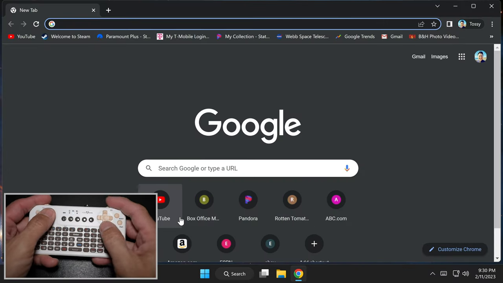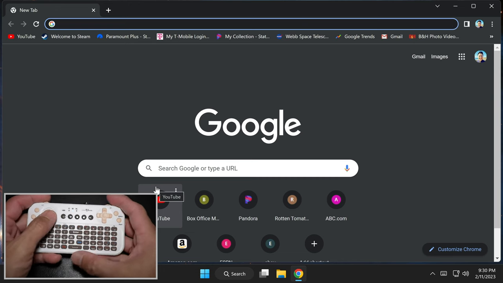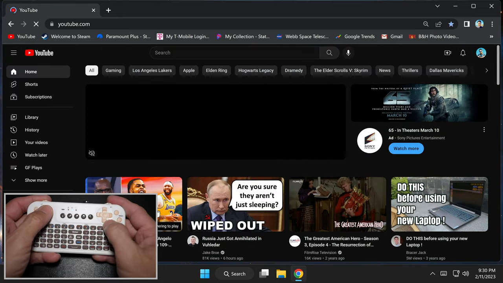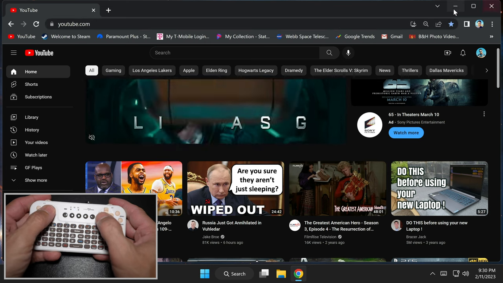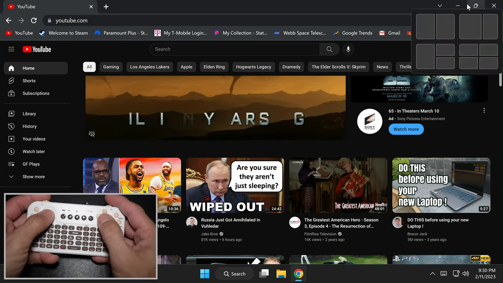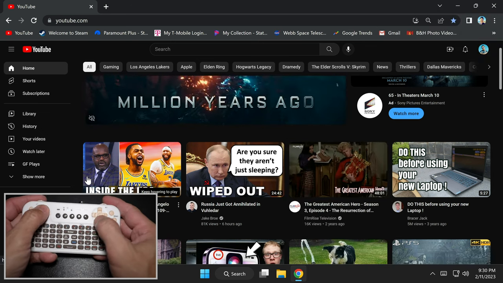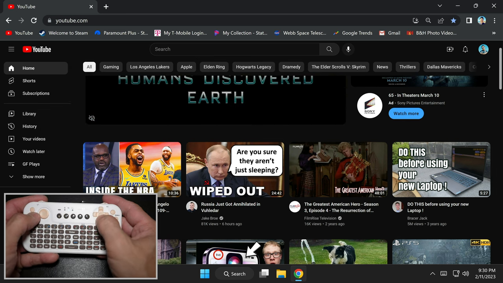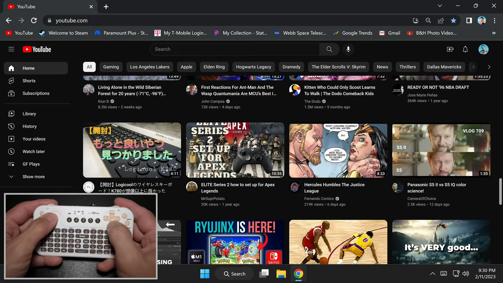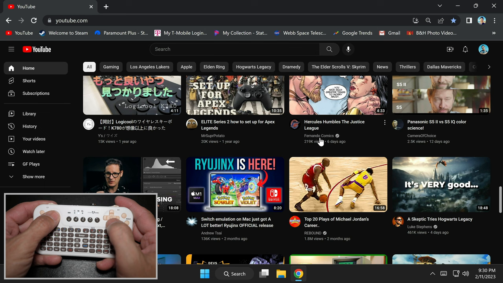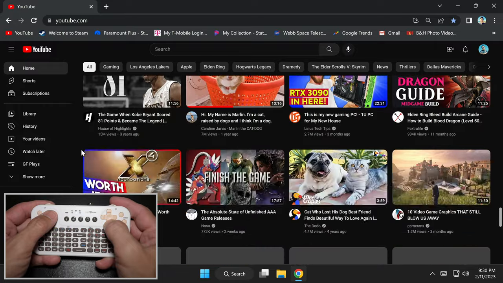Anyway, trying to navigate a browser. The jog wheel is not quite precise. It's cumbersome. I may have to change the speed again. This could break your experience if you were to use this as a media keyboard, a one and done keyboard, or you just have to get used to it. It's a bit erratic when I'm trying to aim and I keep overshooting, but scrolling with the D-pad, no problem. As you have seen, with the jog wheel, the cursor will never go in a curvy path. It always goes straight, unlike the mouse.